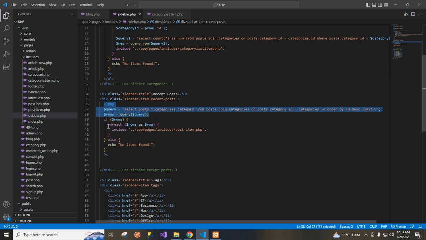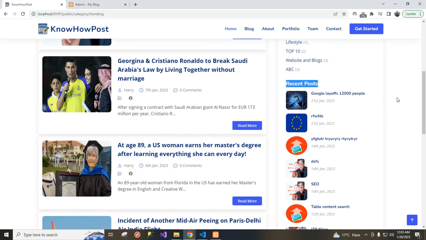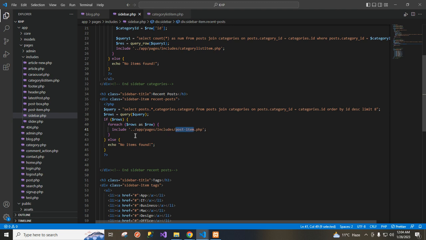Here's some query, and we are using a for each loop, and we are including the post item.php file here. So you can see all these post items are coming dynamically from DB, and we have a reusable entity, this one, and this is present in post item.php.